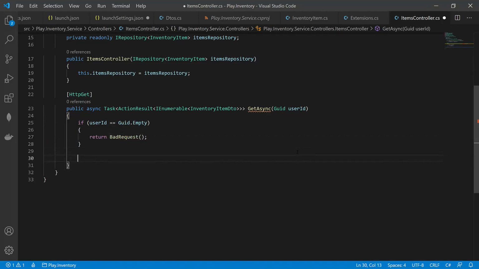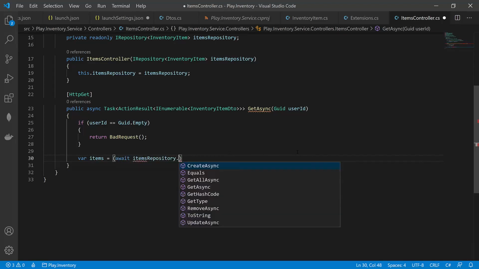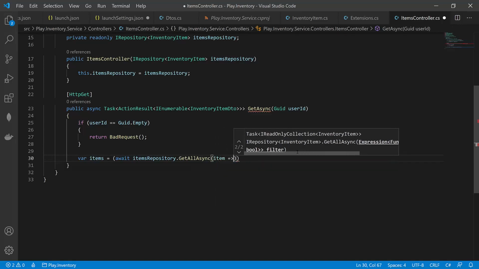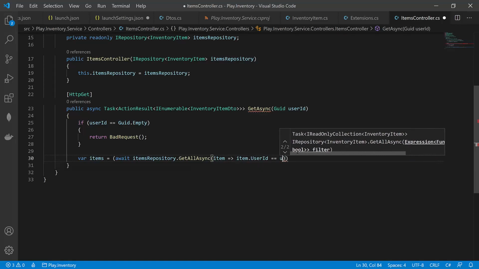And so to get the items, we're going to do this. So the items is going to be, and we're going to open parentheses here, an await call to itemsRepository.GetAllAsync. And here's where we can start using our filter based on an expression. So in this case, what we want to say is that we want to get any item where item.UserId equals the user ID that we got as a parameter over here.